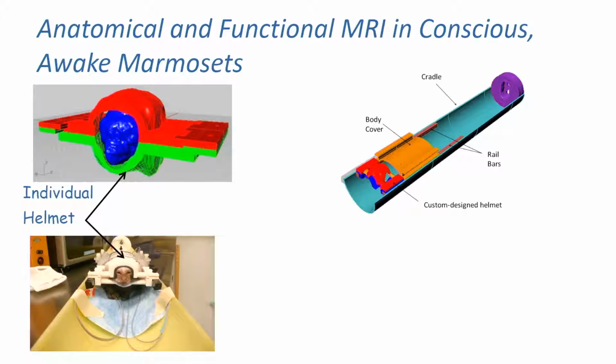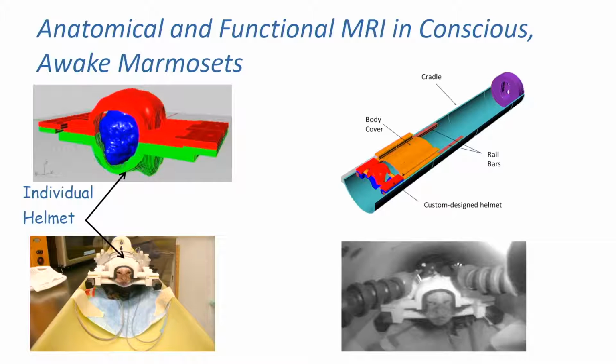This is a picture of one of the animals ready to go in the magnet, where you see here the two-part helmet with the chin piece supporting the chin of the animal in the Sphinx position. We got here electrodes for doing somatosensory stimulation. And the top of the helmet here, we line it up with foam for added comfort and also for some suppression of the MR-induced noises. And once we put the animal in the magnets, this is what they hear.